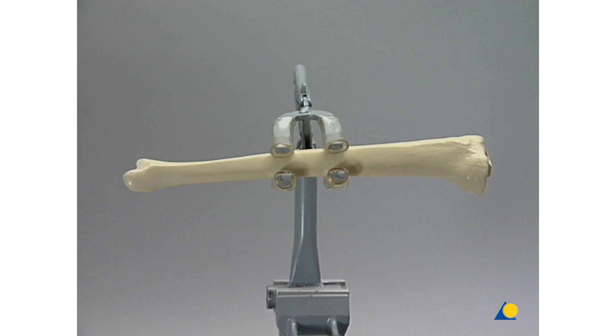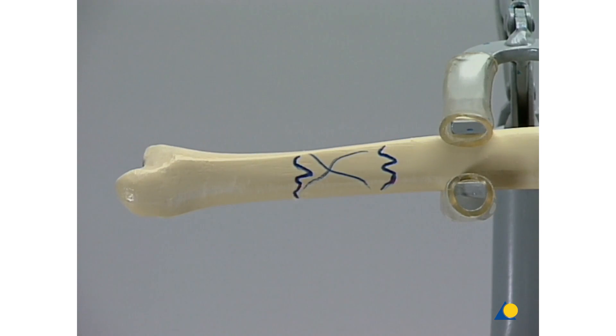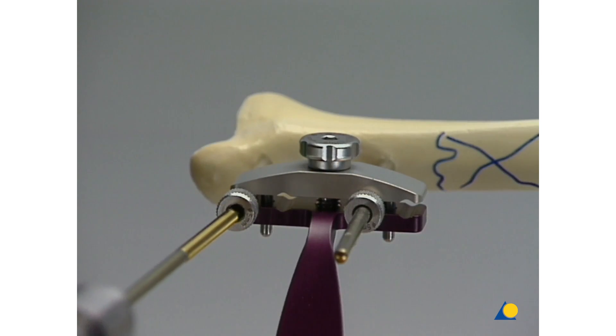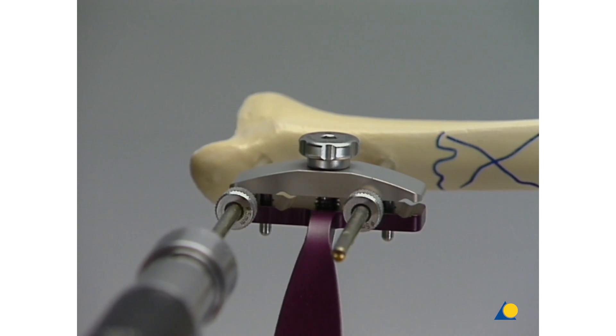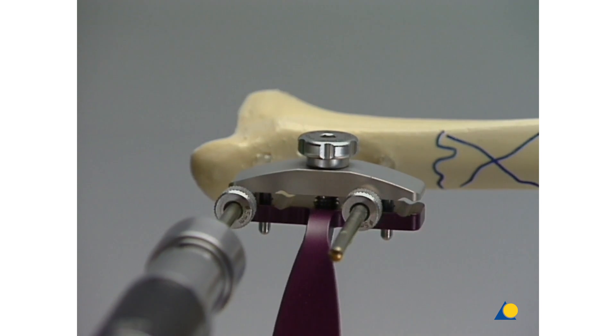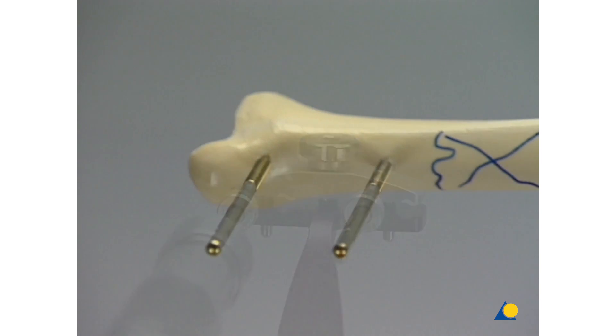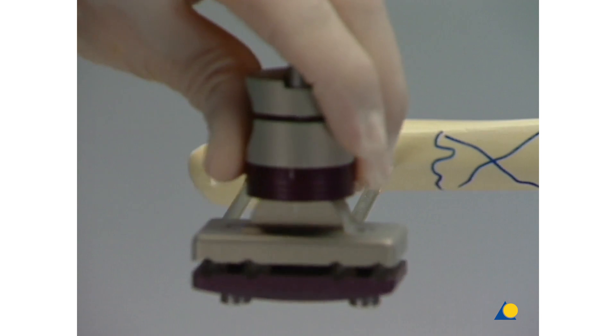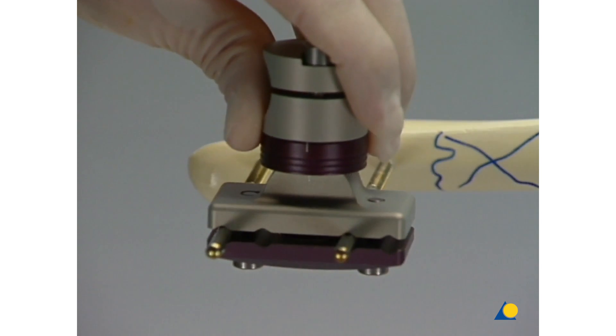For this exercise, the tibia is fixed in the vise. A distal defect will be treated by performing a distal resection. Two shunt screws are inserted into the distal fragment from the medial or medial ventral direction, outside the anterior tendons and the dorsal musculature, and a standard clamp is attached.